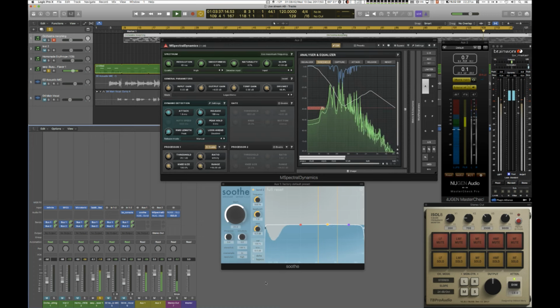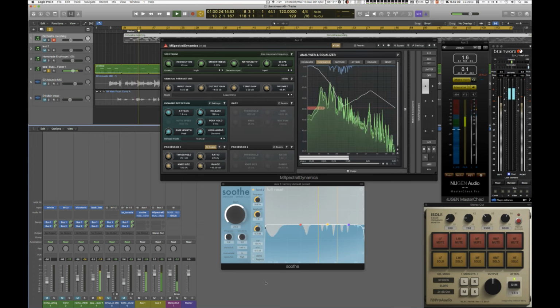Or the other thing is if I'm in a situation where I have some extra money and I want to buy a cool new audio tool, then yeah, Soothe would also be a contender, because I think it does add more to the palette that Spectral Dynamic brings to the table, but just not enough more to make me jump on it or to make it a no-brainer.